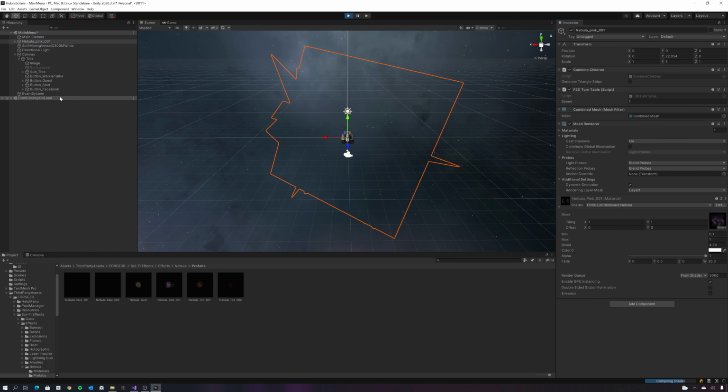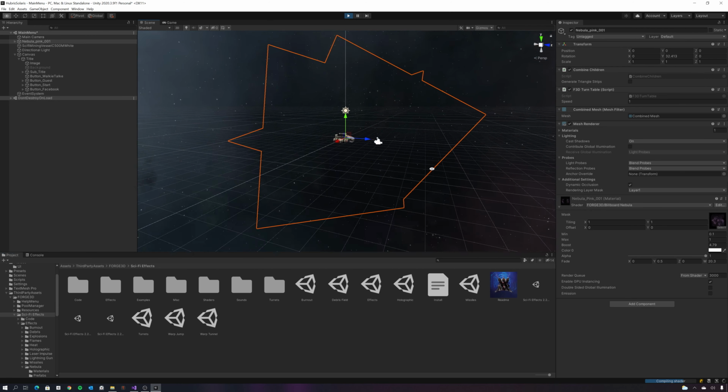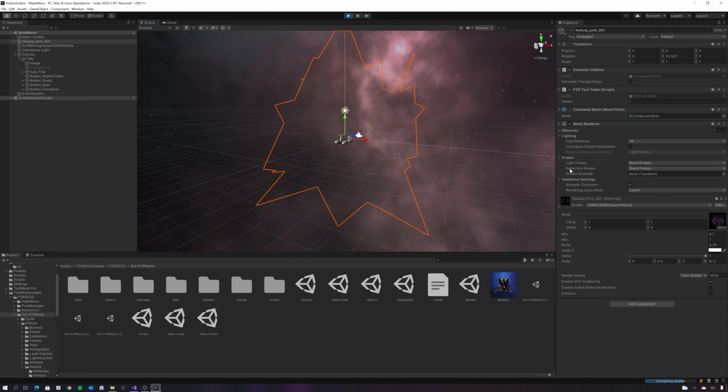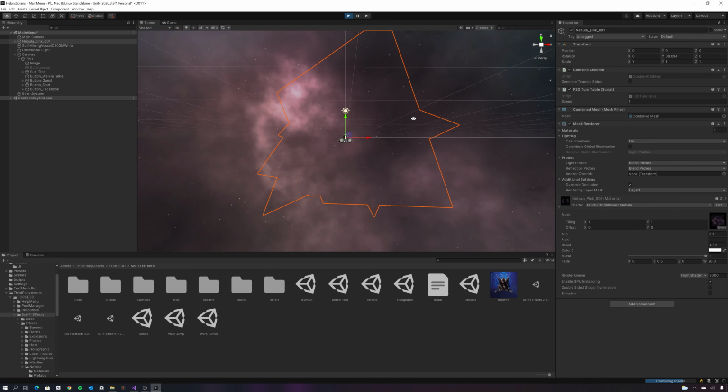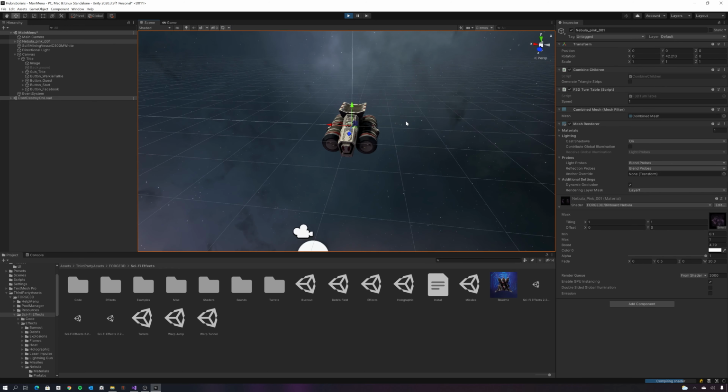It's just not rendering. Or maybe it is rendering and I'm just missing something. Doesn't look like it's rendering to me.